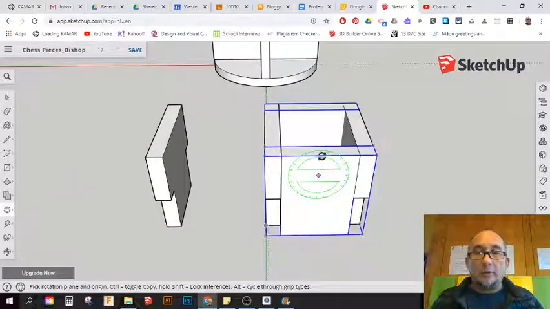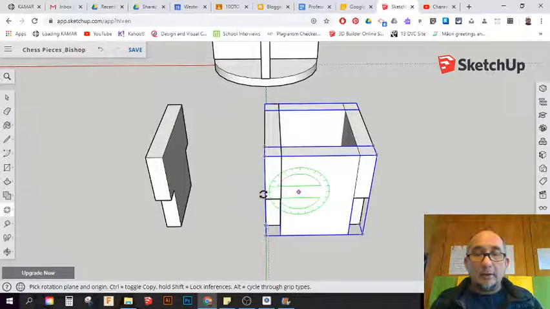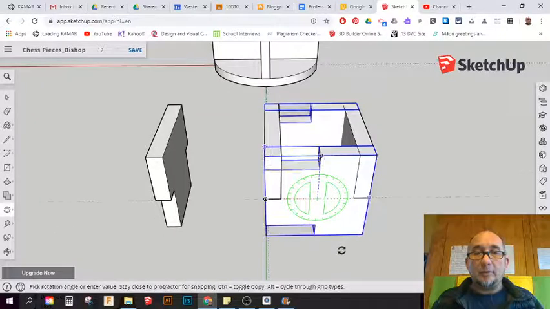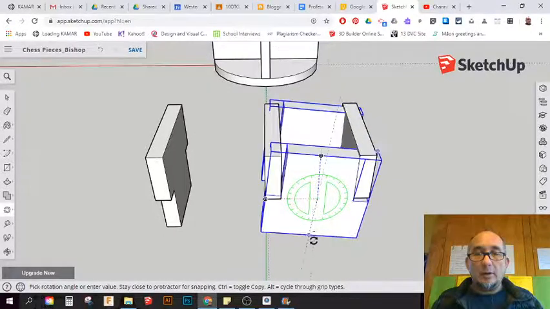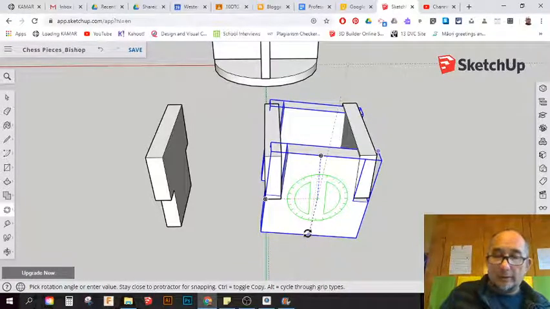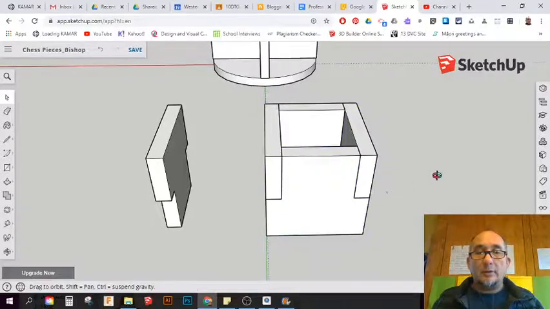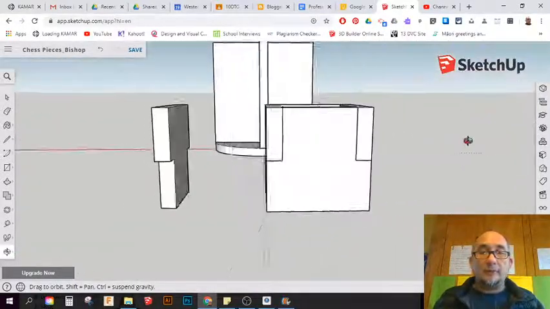Now what I want to do is rotate them around there. Let's see. Oh yes, this is good. So start from, let's say, this direction, and we're going to flip it over by 180 degrees. I'll just type in 180. There we go. And now we've got interlocking pieces. That's pretty nice.